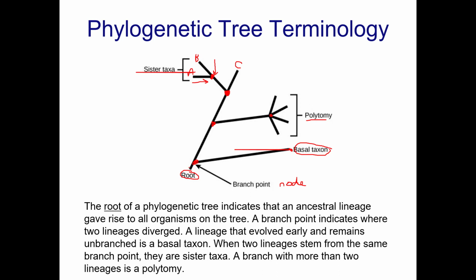It's a modern organism because it's at the end of the branch, but because it branched off early from the root in this tree, it probably gives us an idea of what the root, the group that is the ancestor of the entire tree, might have looked like, because that organism is gone. So you have a group that is most similar to the ancestor of the entire tree. It gives you a concept of what that root ancestor might have been like. So basal taxon, it's the modern group that might be most similar to the ancestor that's now gone.